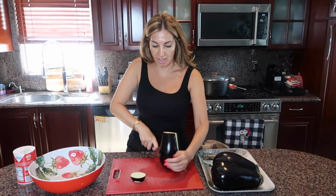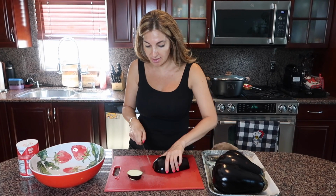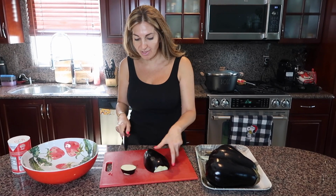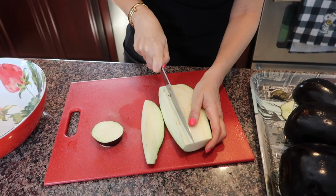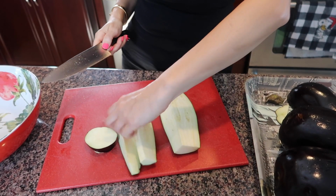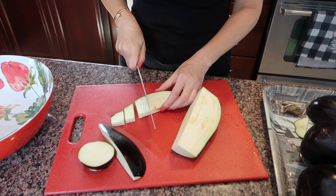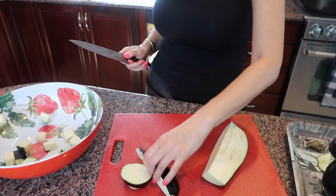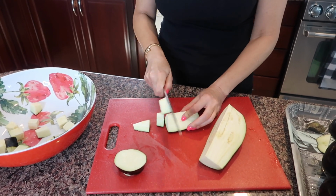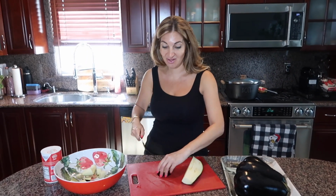Okay, how are we going to cut it? However you want. I'll show you how I do it, and you guys do how your heart desires. Okay, we need little cubes, basically. I'm just going to slice it in half. Like that, like cubes, like this. That's it, because you want a little texture, you want to feel them, because they're going to melt. It's going to be almost nothing left.